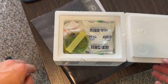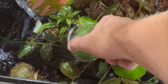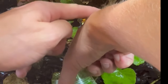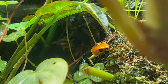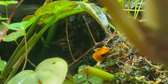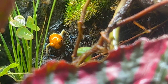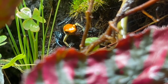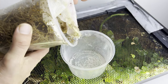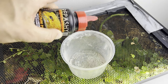Ranitomea Fantastica dart frogs are not easy to come by. I usually spend weeks scouring different breeders until one of them has a couple available for sale. Good thing it came from a breeder too, because if it came from the wild, the toxins in the skin would definitely have killed me. But since it's bred in captivity, they're non-poisonous — it's what they eat out in the wild that gives them their poisonous properties. Speaking of eating, that's pretty much all these little guys do. They just hang out by their plants and eat anything that they can fit in their mouth. I have to supplement their diet with some flightless fruit flies, which I breed at home. After a quick calcium dusting, it was lunchtime.